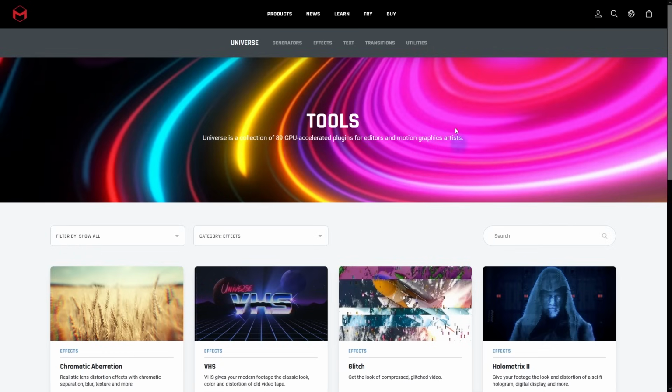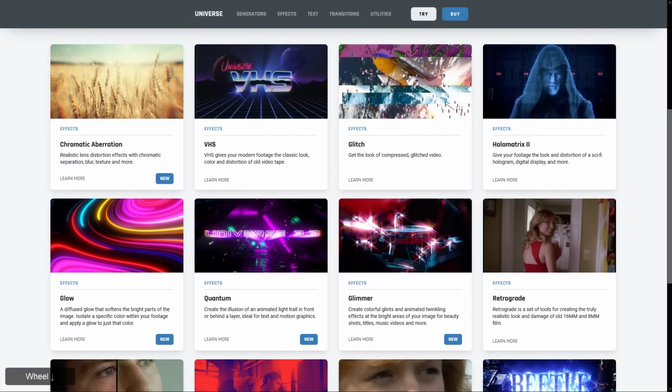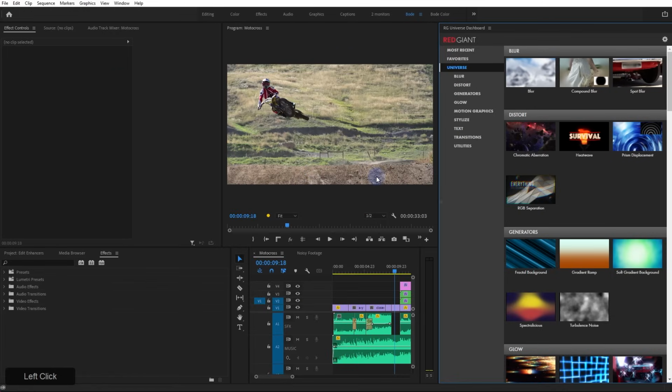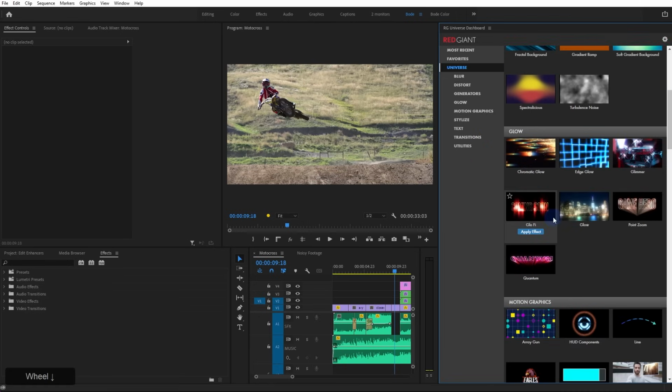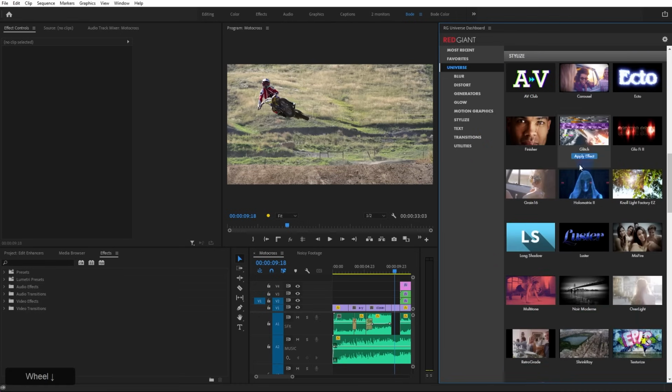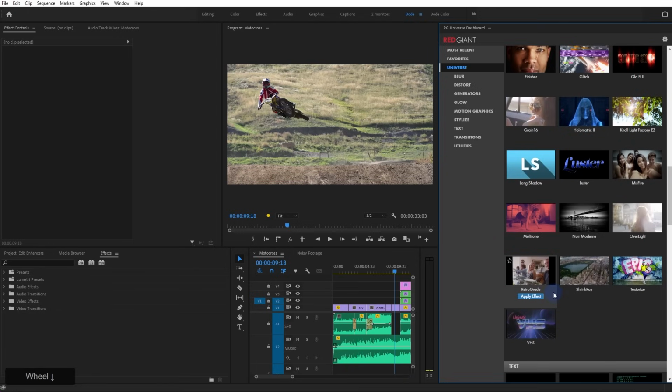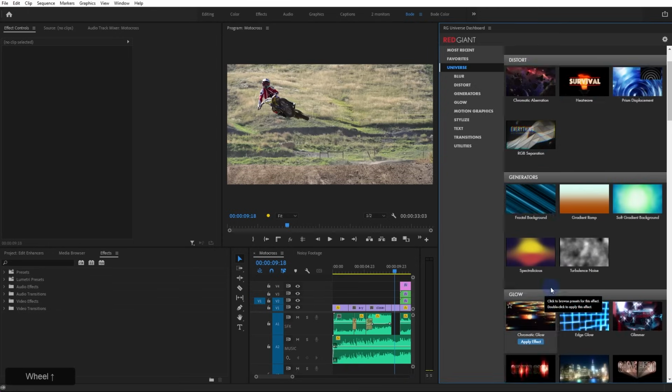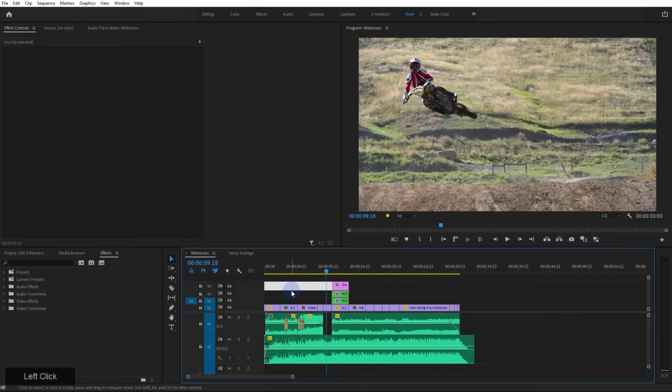Now, Universe is a subscription-based product. It's 200 United States dollars per year. Now, you may be thinking that is a lot of money for this collection of effects, or you may be thinking, wow, that's a really good deal. It really depends on your personal needs. This is something that I own and have owned for a few years, but honestly, I've not used it so much in the last year, so I have not renewed my subscription. It's going to run out in a month or so. But I just wanted to show you because for some folks, these stylized effects here are going to be absolutely critical for the projects that they're doing. So Red Giant Universe covers a ton of effects, and it's definitely worth checking out.